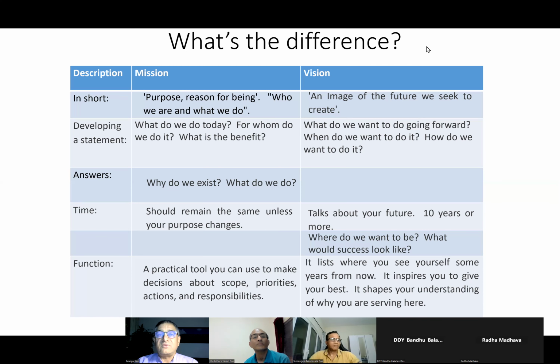Ideally, we should have had an in-person meeting for these kinds of things. It's very good to meet and put things on flip charts or a drawing board and go about it. Considering the distances and the time constraints, we cannot do it. So with this background, we'll do it individually, and then we can collate our ideas. So we know our goal, we know what the mission is, and I will send this presentation to you because I've customized it. Go through this presentation, understand it, and think about it and discuss with your friends, and your family members. They may also give a thought, and it also gives you an opportunity to talk to them about this project, and they'll also be enthused about why you are spending time.